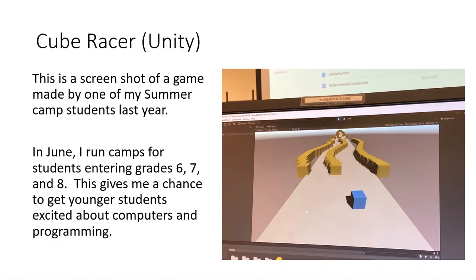And then this is an example of a game that I use in summer camp. I've given the kids the pieces and they just have to assemble it, but they can build an obstacle course that they race this cube through down a track, and it's a lot of fun. And I like to do a summer camp every year just to get young people excited about programming and computers. And if it helps boost our enrollment later on, that's okay. That's really not my motivation. Really, I just want to share what I like to do with young people and kind of inspire them, and hopefully get them on a high-paying career track later on in life, or at least I've enriched their lives by giving them something fun to do for a hobby.